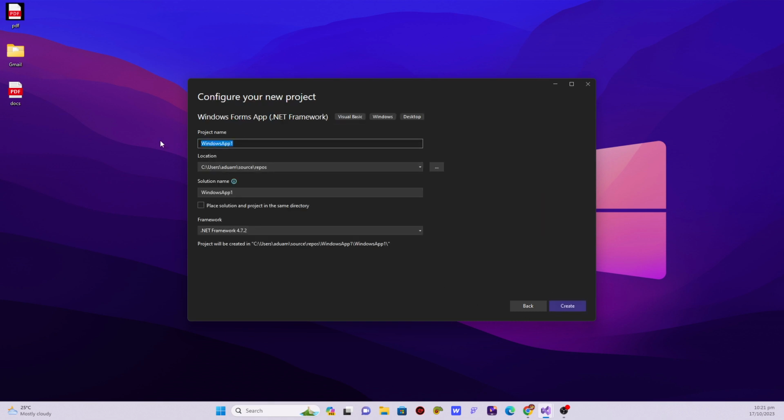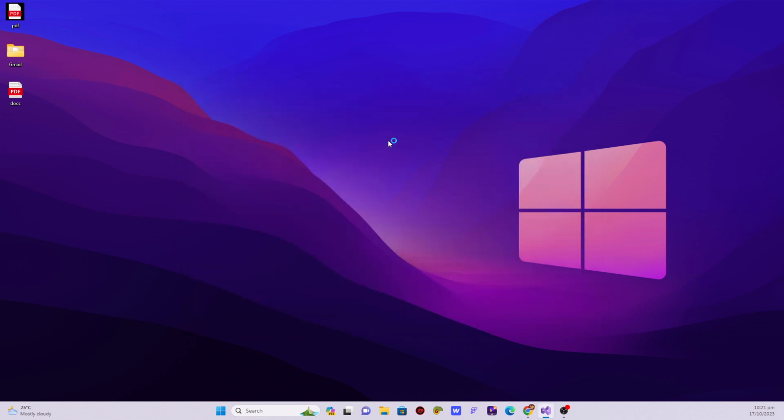And let's give our application a name. In this case, I am going to call this free antivirus. You can give it any name you want, and that is going to be fine. So just click on create, and technically this is going to create a whole new project for you.